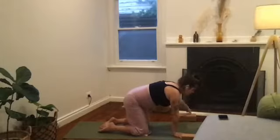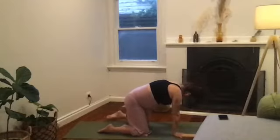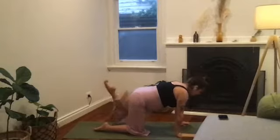Neutral spine, grab the block. This time as it goes behind the left leg, try not to have it close to the right. Wedge it between the thigh and the calf. Active toes straight away. Hands under shoulders. Lift the belly. Lift the knee. Foot to bum, knee to belly. Foot to bum, knee to belly.